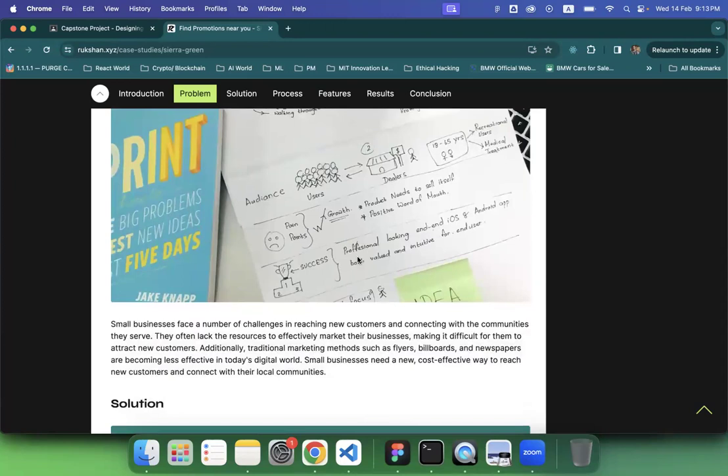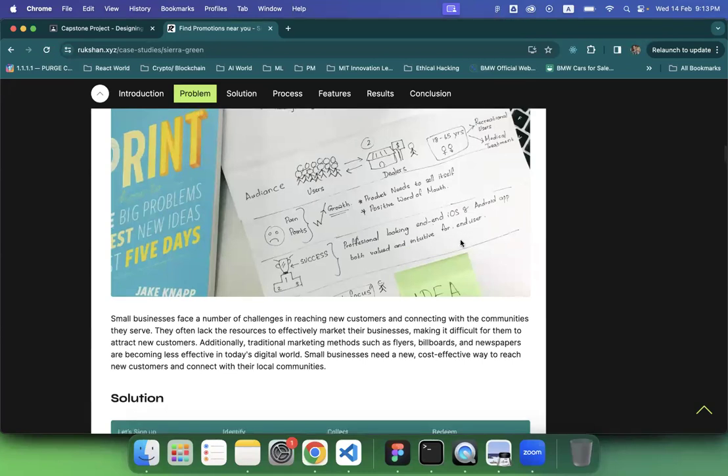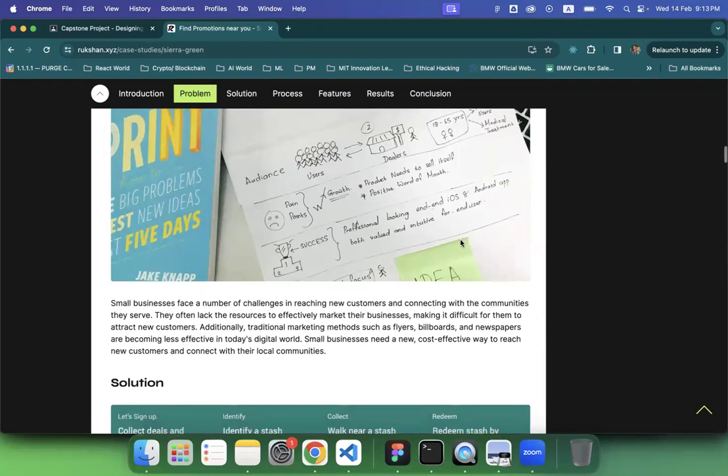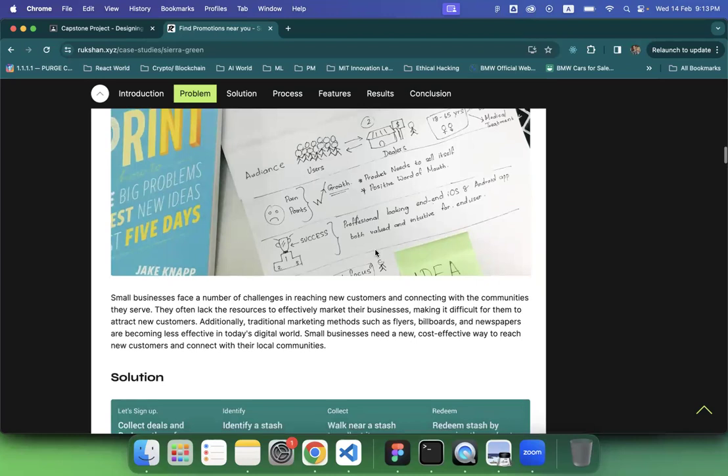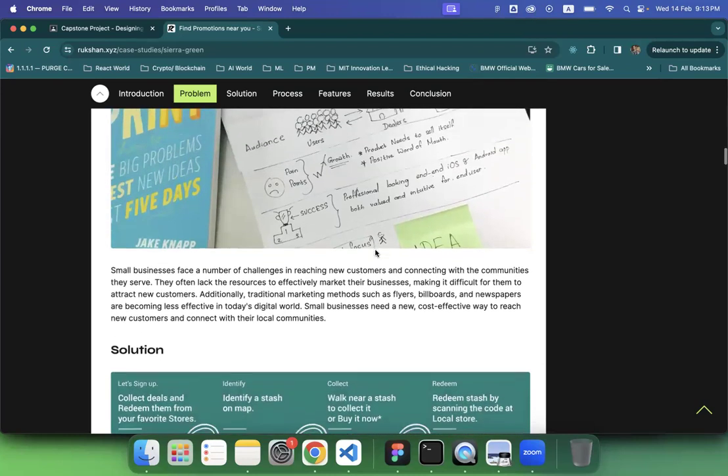When I asked the question, what is the success that you think by creating this kind of application, you can ask this question of your client. They will tell you their requirement is to create a professional looking end-to-end iOS and Android app, both valued and intuitive for end users. So this is the success goal, the thing that the client is expecting from you when doing a design for a mobile application.